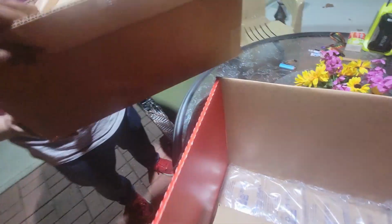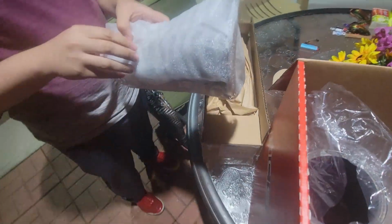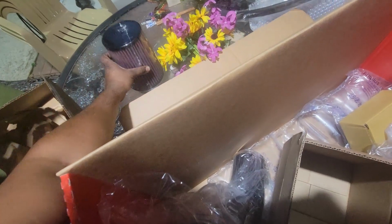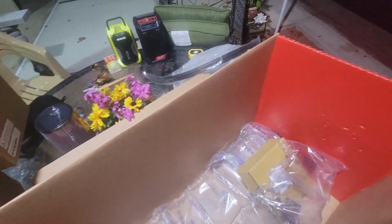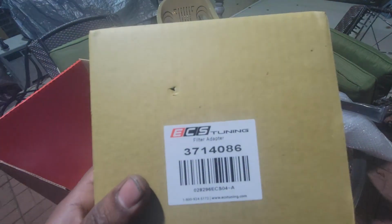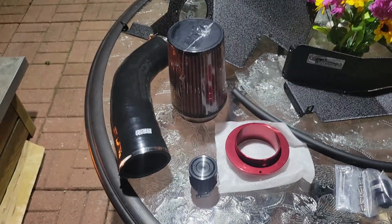Something else in this box. Open it. Looks like more heat shielding. We got our filter. Looks like a K&N, but it's not. It says ECS Tuning on it. And one thing left in the box, and it's another adapter. Cool. Here's everything laid out on the table.